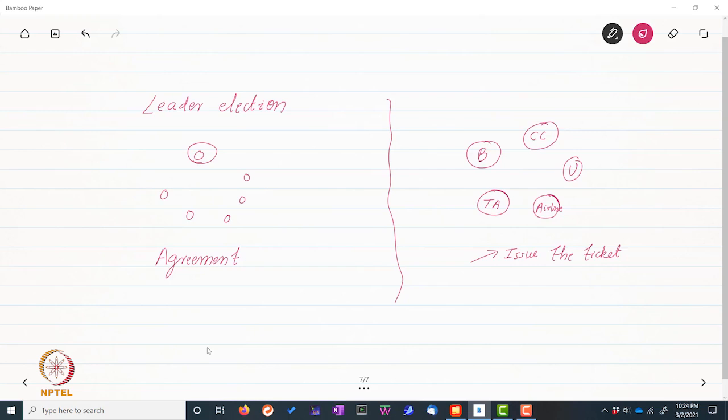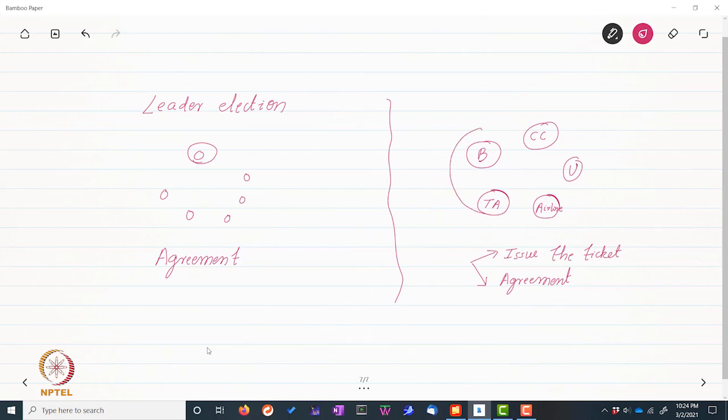That should not happen. And furthermore, it should also not be the case that all five of these entities, which means me, the credit card, the bank, the travel agency, and the airline, all five of us agree that I should be given the ticket, but ultimately it's not issued. That is also not allowed, because consensus is to choose one value among the set of proposed values. You can't parachute a value from somewhere else. So a broad, consensus-like agreement is required. These are also called transaction commit systems, which we will study later, which form the core technology of most banking, finance, almost everything to do with distributed systems.